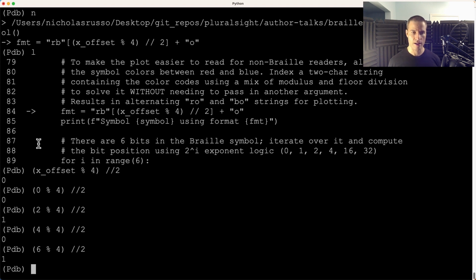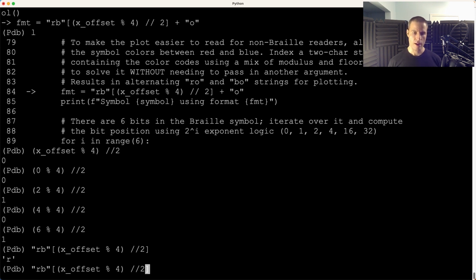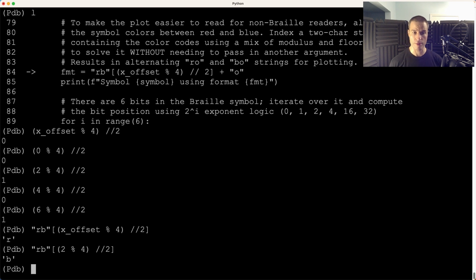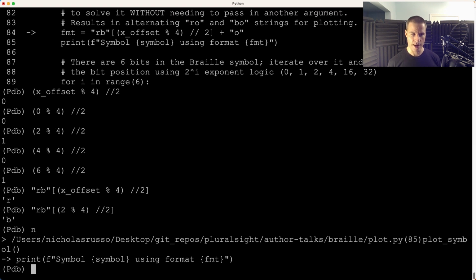And if we can test that, just by going back to our initial thing, you can use up arrow here. And I'm going to say, let's say RB, and then index all that, and it gives us the R. And if we go in here and I change this to a 2, it should give us blue. That'll be the next time in the loop. Okay, so you can spend as much time as you need to make sure you completely understand the logic and do this kind of interactive experimentation with PDB. And that, to me, is one of the biggest benefits. So now that we know this format, we'll just kind of next our way through it.